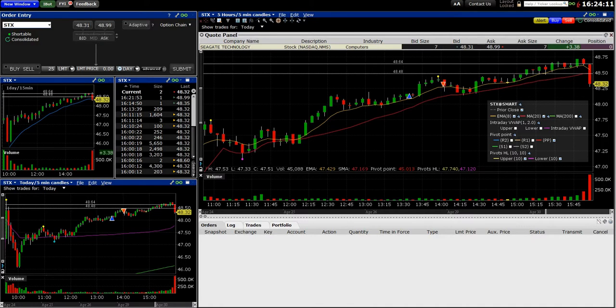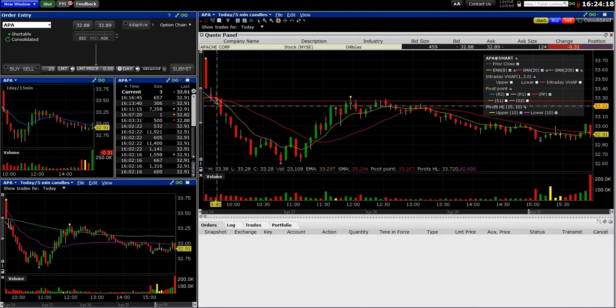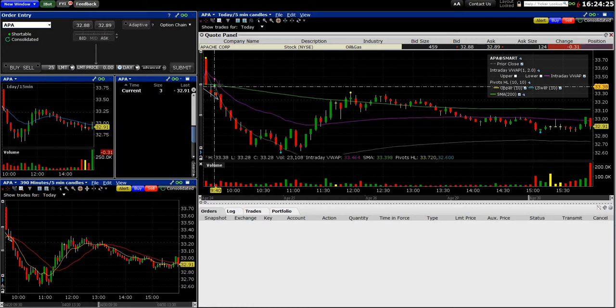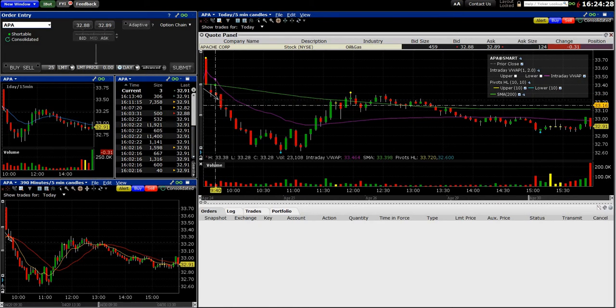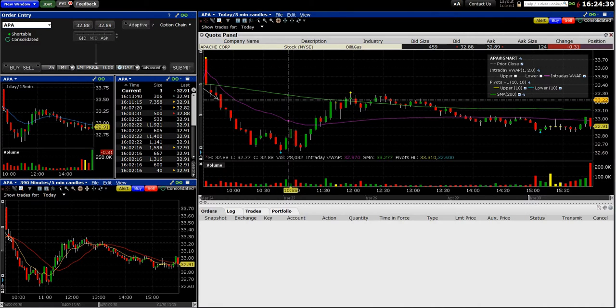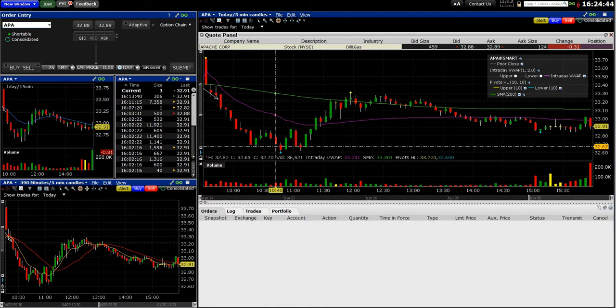But there were a couple stocks that I missed out on, and I was really upset about it. Here it is, missed opportunity. You can see I put an arrow here at this point in the day when I wanted to get in. I just didn't have the guts to do it because the VWAP was crossing below the 200 simple moving average here, and I was like, all right, let me get in. I think I'll get in at 33.23. I just didn't pull the trigger, and it went all the way down to 32.60. So that was a nice 60-cent gain on a short, and I just missed it. I was pissed I didn't take that.